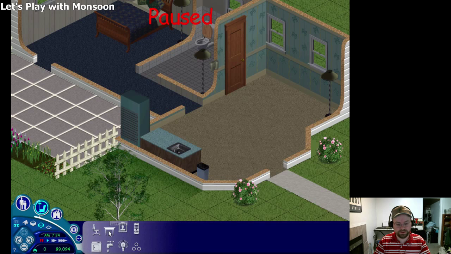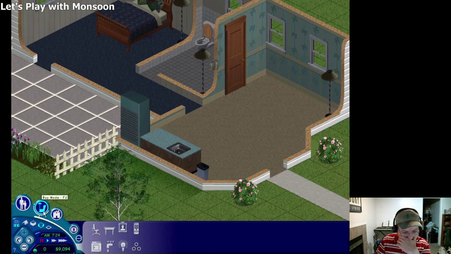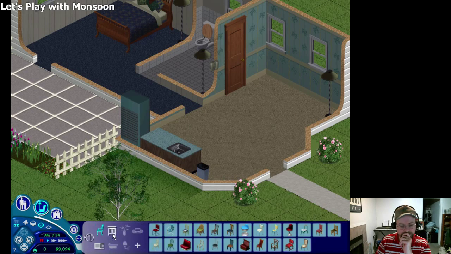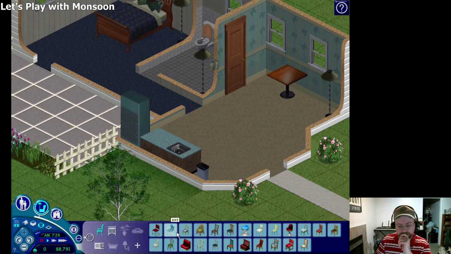Back to buy mode, and let's see. Oh, that's right, this doesn't sort by... Oh, wait, it does have the sortings. Okay. We need dining room sort. We need a decent little dining table. Doesn't have to be anything super awesome. And a couple of chairs to go with it.